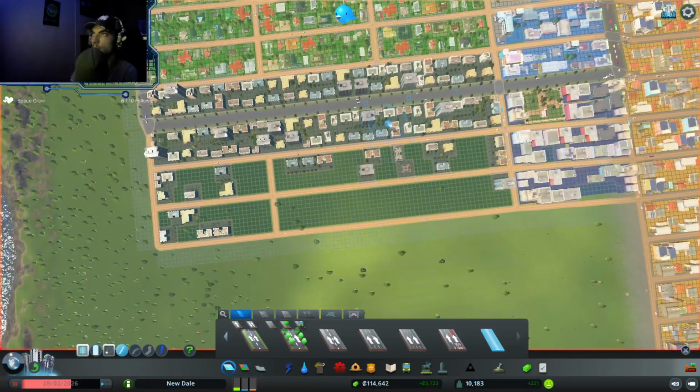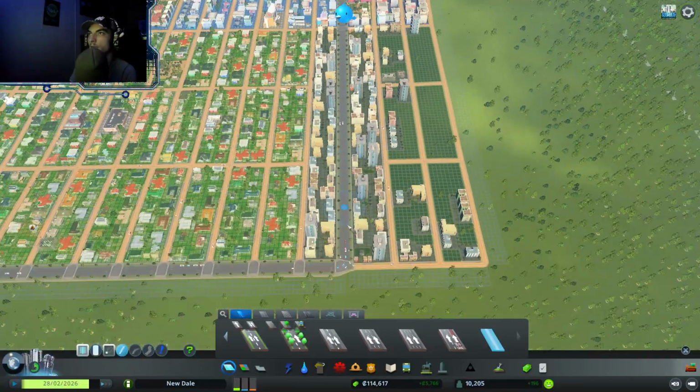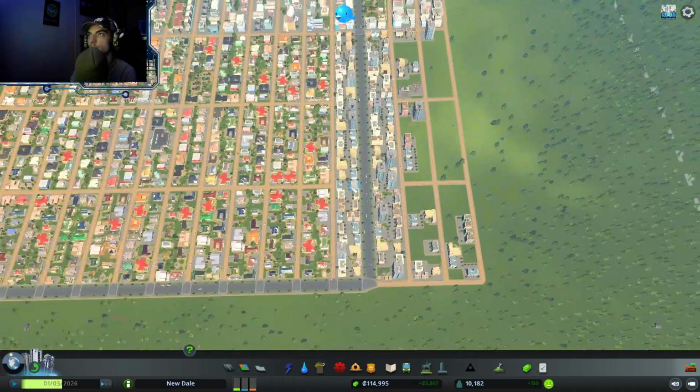Put these little cutters again. I don't know if I want them connecting to the main avenue. That's like a good strip.